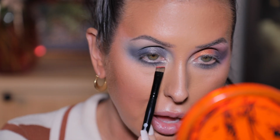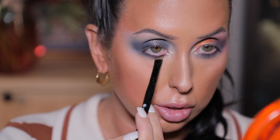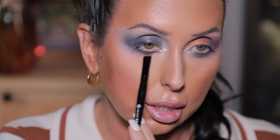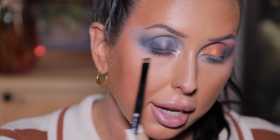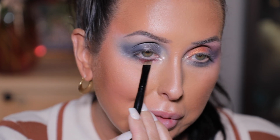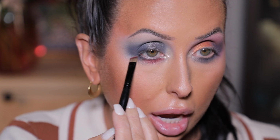And I'm going to spray my brush just like I did earlier. I just use a setting spray that I don't love for this. I prefer ones that have a little bit of glycerin to help with that stick. But I'm just going to take that little bit of red under half of the lower lash line over here, and I'm going to buff that onto the black to give us that upside down, what's going on vibe. Just a little touch right there of that red.